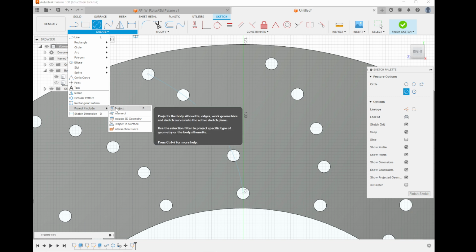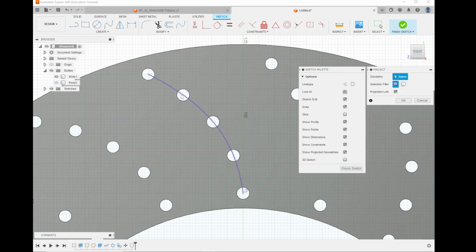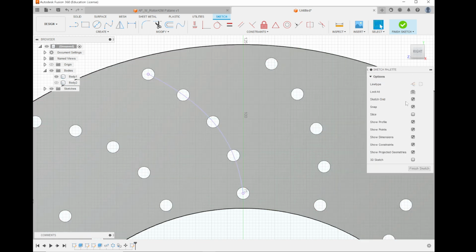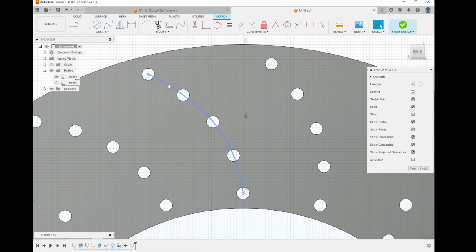I'm going to press the Project button, and then I'm going to press this curve. When I press OK, we see now, well, it's a purple curve. So purple means this is a thing that you can use in your sketch right now, but it's not controlled by this sketch. This shape is controlled by another sketch.